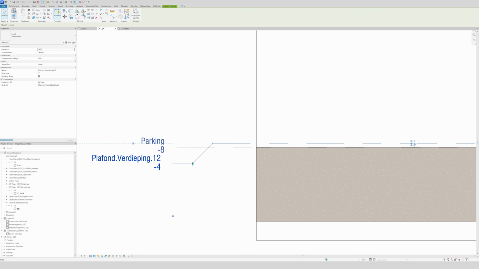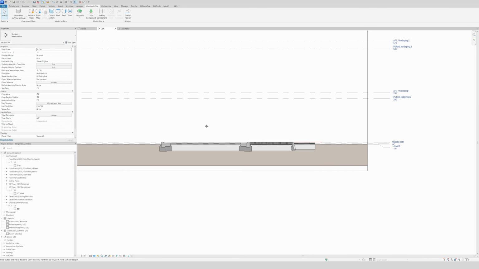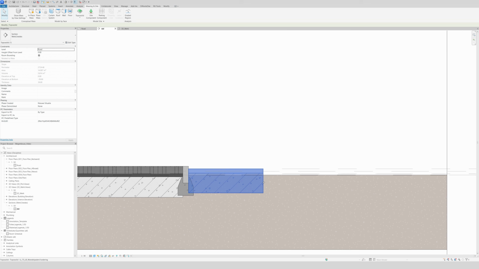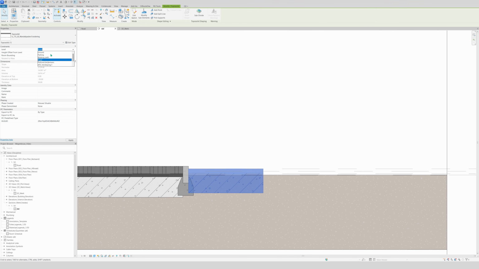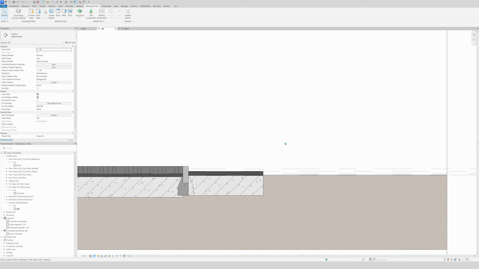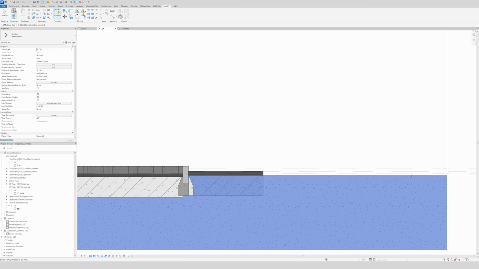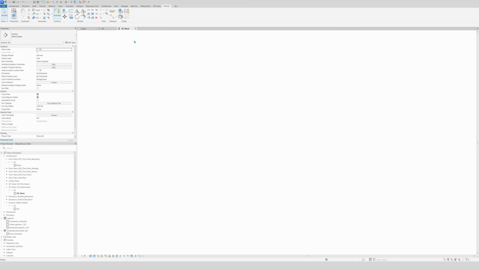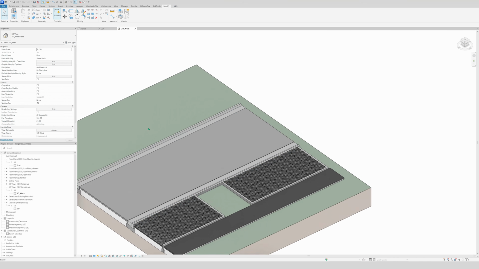Gonna pick a level there, and then we're gonna do this, and this we will name walking paths. Alright, there we go. Delete those lines, and now we're gonna set it to walking paths. Voila. While we edit, we're gonna modify it properly, like this, and voila. That's how we want it. Now we can look at 3D, and voila, perfect.